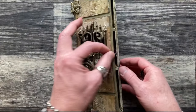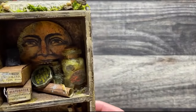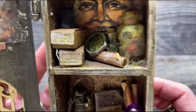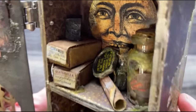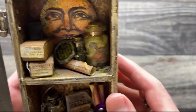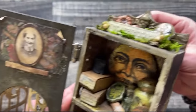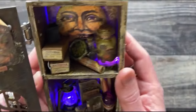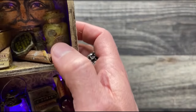And then of course, the box opens, right? And the box opens to reveal all these other little curios. So you can see these little pharmacy boxes. She used the little paper village dies just to create these little boxes, because they were like small houses that she said she just folded in, right? Now there are lights in this as well. I've got to take it out because they're kind of hidden in the little box. Look at that. Look at the beautiful purple light in there. So you can see the eyeballs in that cracked in there.